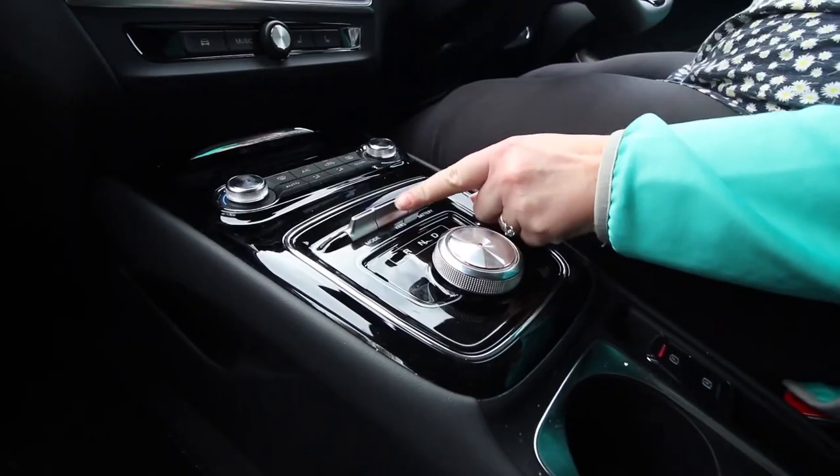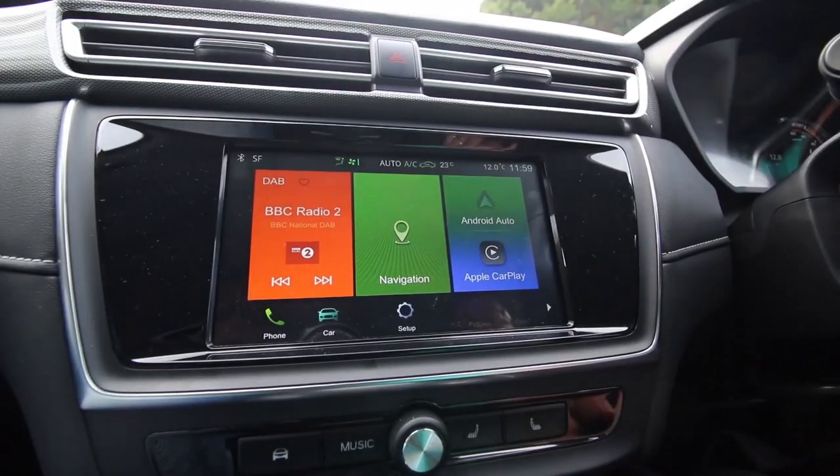The fundamentals of this car haven't really changed — no visual difference between this and the previous one externally or internally. We've still got this 8-inch infotainment system and a 10-inch colour display in front of the driver, which is really good. The WLTP range has now increased to 250 miles from 214 miles previously. The battery has increased from 52.5 kilowatt hours to 61.1 kilowatt hours, meaning on a 100-kilowatt CCS rapid charger you can charge from 10% to 80% in just 40 minutes.